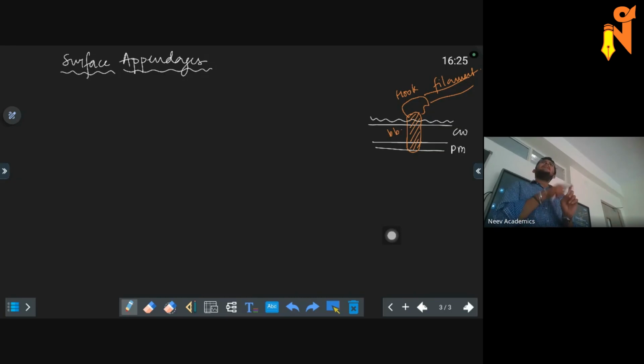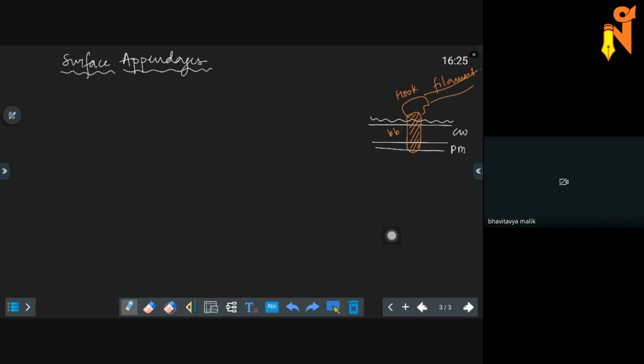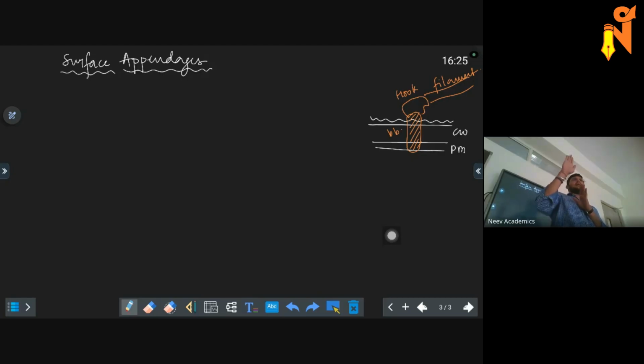Next, pili. Pili is another surface appendage which is made up of pilin protein. Same, the protein which is associated with pili was named pilin. Okay. Now, what is the major function of pilin protein or pili? Pili helps in the formation of conjugation tube. Now, what is conjugation tube? Everyone focus. If this is a bacteria, and this has pilin protein or pili, then it can help in the formation of conjugation tube which can attach to another bacteria.